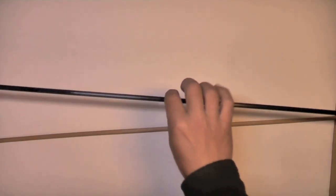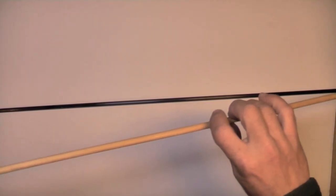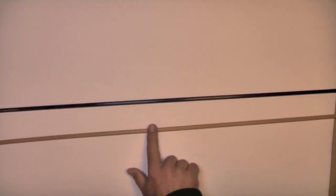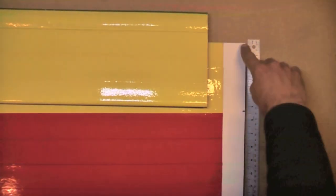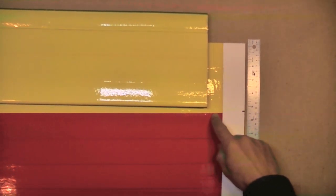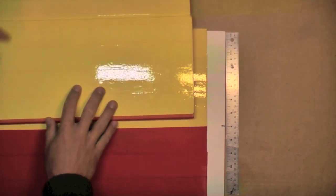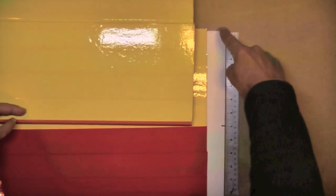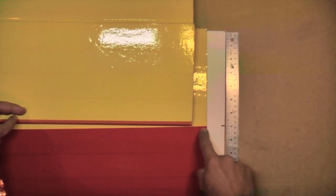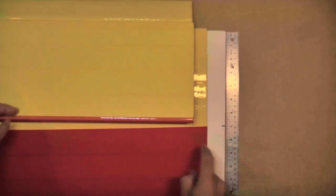Decide if you want to use a spar — either a carbon arrow shaft, a quarter inch, or a 3/16 wooden dowel, round or square recommended. If building the 5-inch wing cord, mark your foam board at 5 inches and score the paper to correspond with the transition of color if you're using a two-tone color scheme. If making a 7-inch cord wing, mark the underside at 7 inches at the transition on the opposite side and score the paper only at that location all the way across the foam board.